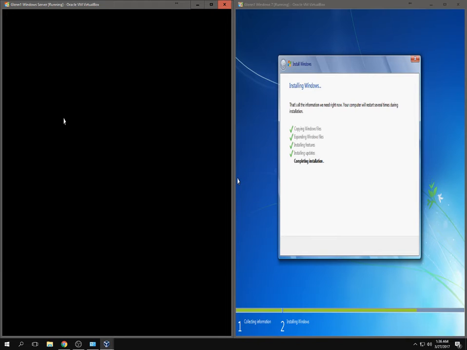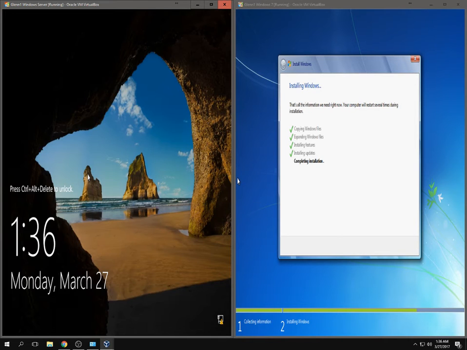I have to press Control-Alt-Delete to unlock it. But if I press Control-Alt-Delete on my machine, you're probably not going to see it. It might actually open up my standard lock, switch user, sign out, task manager, the Control-Alt-Delete of my literal computer, the host machine.